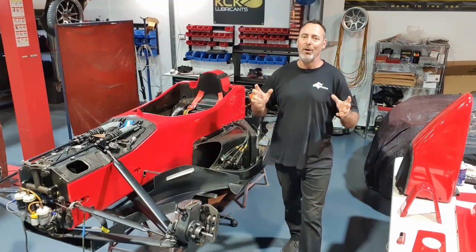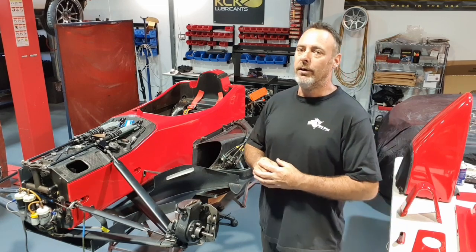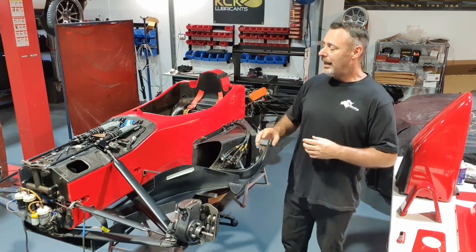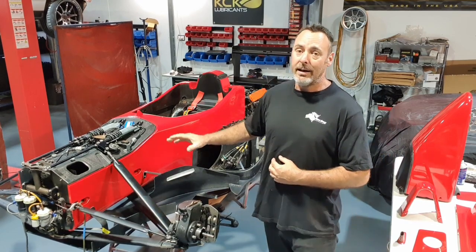Welcome back to episode 2 of the rebirth of the Gilmour Racing F306. We're a couple of days in now. We're starting to get some stuff back from the paint shop. We've got the tubs painted, starting to go back together.